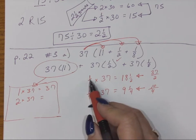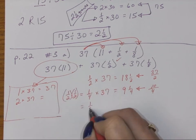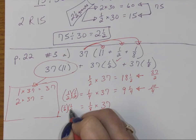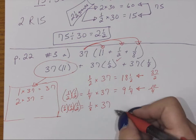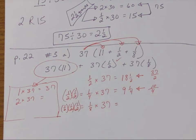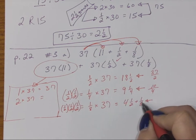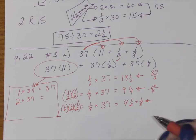But to get to the 1/8, I've got a half. Remember, this is a half of a half. And to get to the 1/8 times the 37, that would be what? In my head, I'm hearing a half of a half of a half, right? So literally just taking a half of the group above it. The problem here for me is if I do it with the 9, taking half of that now becomes not pretty because it's 4.5. And then the 1/4, I can make that be an eighth, sure. Then I'll have to do something with the denominators. Maybe I like that as an Egyptian because quite frankly, those are nice, pretty unit fractions. So maybe I would do it that way.